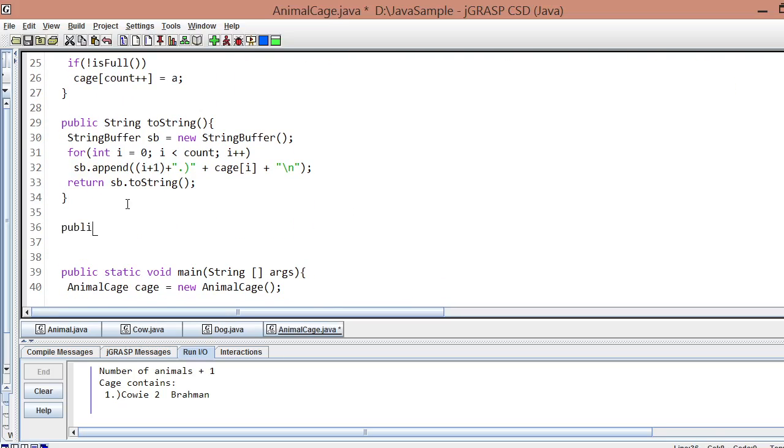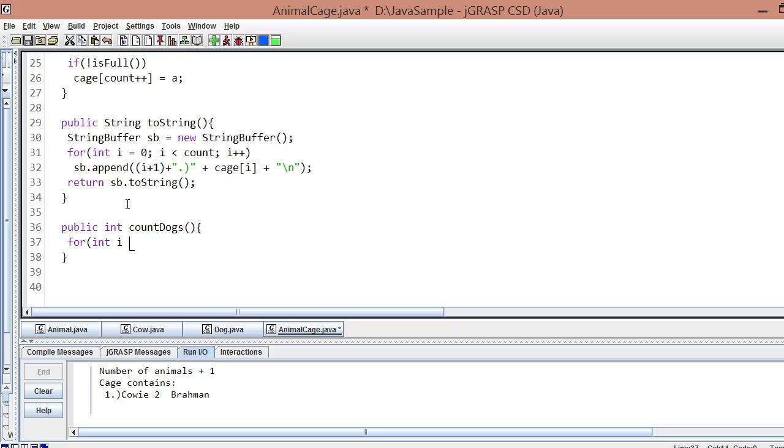So let's have here public int countDogs. Okay, so how will we count the dogs? Let's have here for int i, initially 0, while i is less than whatever is the count, i++. So let's check if cage[i] is an instance of Dog.